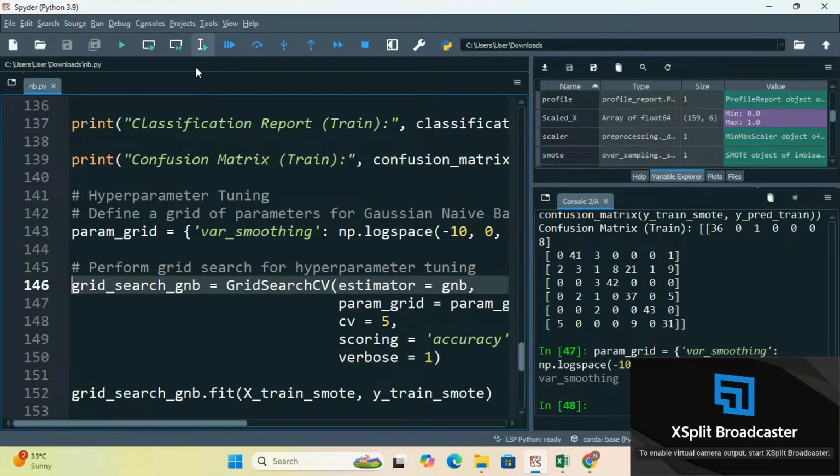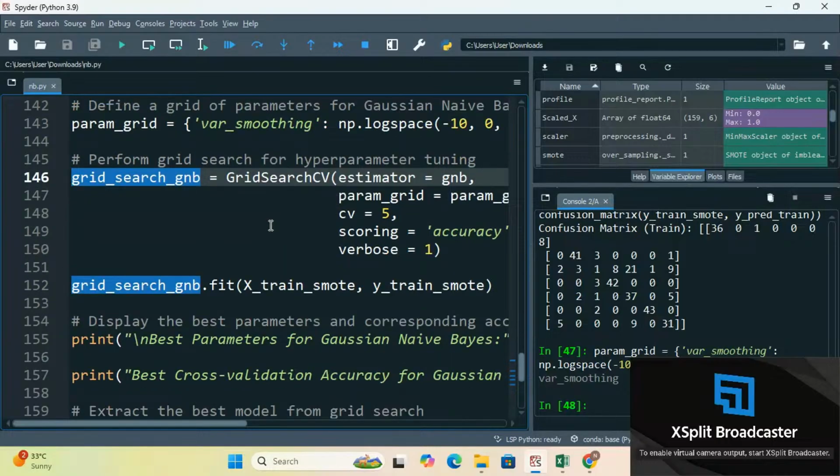So what exactly are we going to do as part of hyperparameter tuning? I'm using a technique called GridSearchCV. This GridSearchCV helps us come up with all the possibilities. All the combinations will be carried out, and wherever it identifies the best results, the best combination will be given as output. So what am I passing to this GridSearchCV?